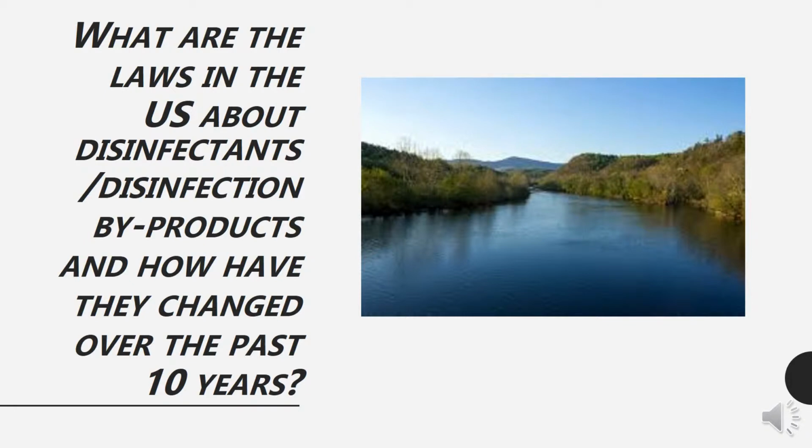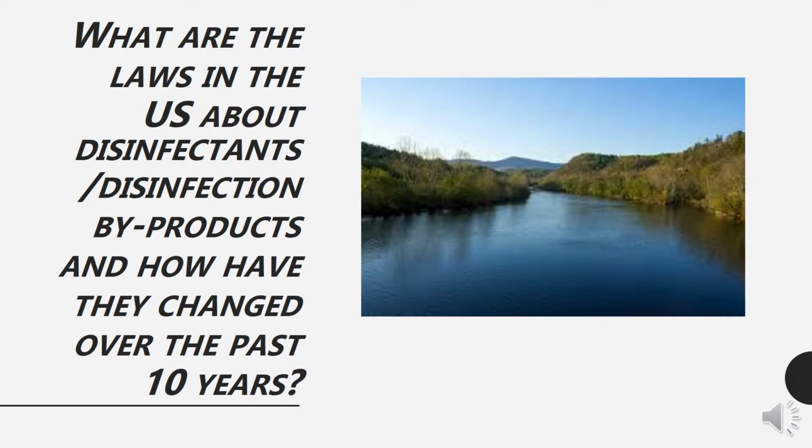Current laws regulating drinking water disinfectant and disinfection byproduct regulation include the Stage 1 and Stage 2 disinfectants and disinfection byproduct rules, or the DBPR. These regulations apply to community water systems and to non-transient, non-community systems that apply chemical disinfectants to drinking water at any point during the treatment, and this is regardless of the number of customers served. The Stage 1 DBPR went into effect from 2002 to 2004 and expanded regulations to include other species.